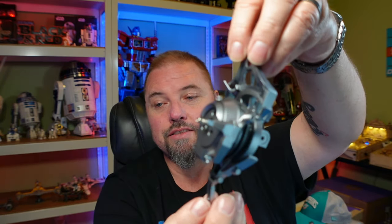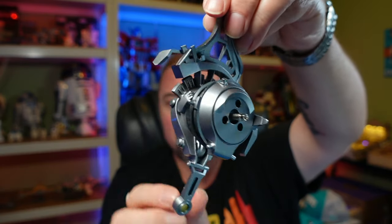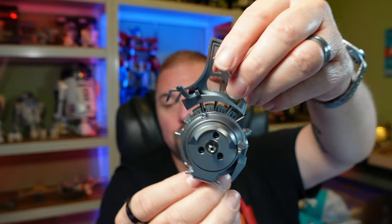But don't get me wrong, I still love this build. It's fantastic. It's beautiful so far. But I have issues with stuff like that. It just annoys me that they couldn't fix their problem the right way. Instead, they put a Band-Aid on it. And you know, that decal is not going to be as durable as if it was painted. But anyways, I digress. Here is the left shoulder piece that we are building, and it looks absolutely fantastic, just like the rest of the model looks. All in all, I'm very happy with this model so far, but I can't not tell you if I see a problem that I just think is ridiculous. I can't just not say something about it.